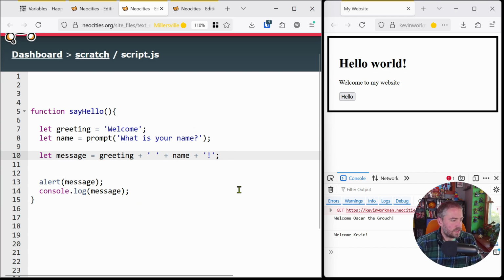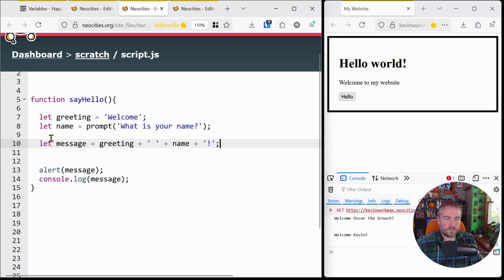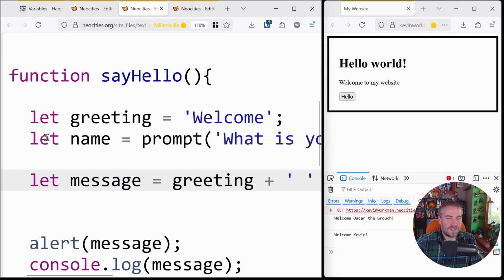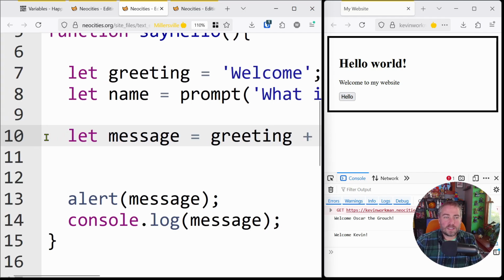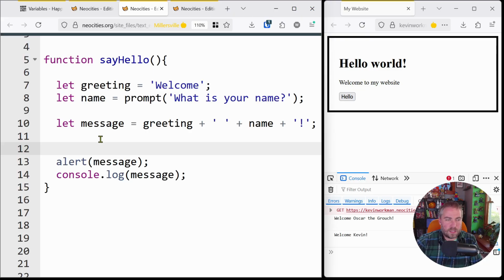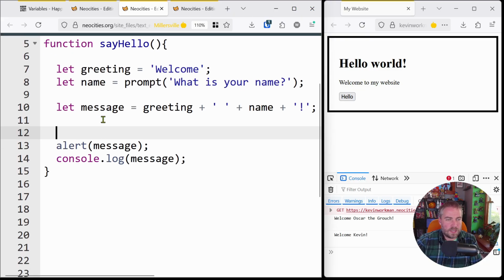So the last thing I'll say in the last couple minutes here is, I don't want to call it oversimplifying because I think it's the correct amount of simplifying, but for us, this is how we will create a variable. We will use the let keyword, give it a name, and then set it equal to a value. But because I've said in this class that you are more than encouraged to look up other tutorials and guides on the internet, you will likely encounter other ways to create variables. So I will just show them really quickly.